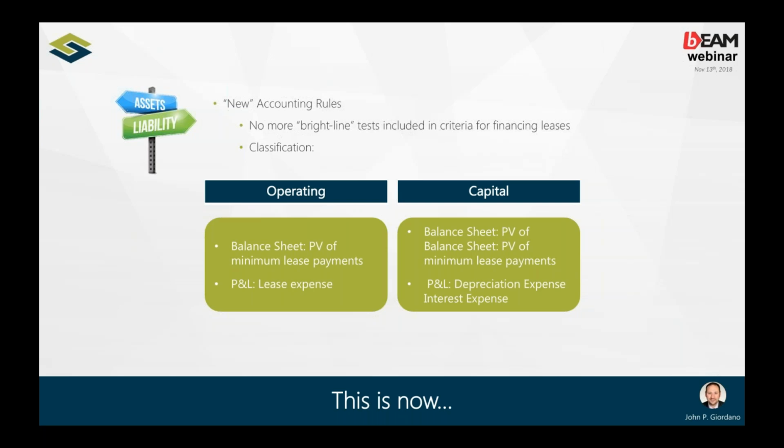If it falls under the classification of a financing lease, the P&L charge will still be to a lease expense, but again, you'll have the recognition of both an asset and a liability. Same for a capital lease. For a capital lease, there'll be no change to the way the accounting is handled today. So the only change is really on the operating lease side, for which it'll now have to go on the balance sheet. Mike?